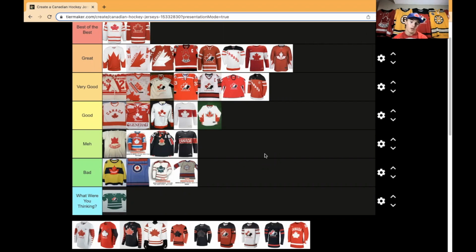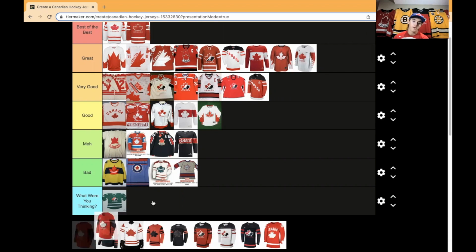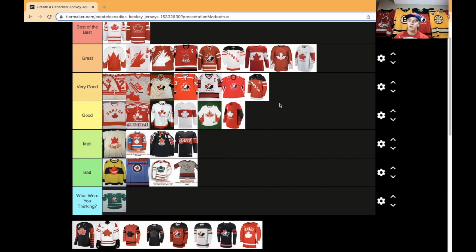But as we move on here, we are going to make our way to Pyeongchang with the Canada Whites. And for me, the Canada Whites sort of look pretty good. I think it deserves to go into that great category. But when we look at the red, I think even though I have the red just over on this side here, for me, it's sort of a good jersey. Like the way they make it look, the white looks a lot better just by the way the arms sort of swing there. Nice, simple front.